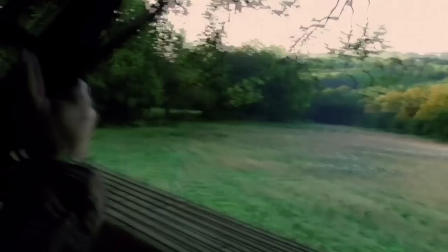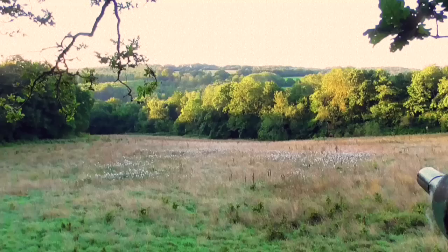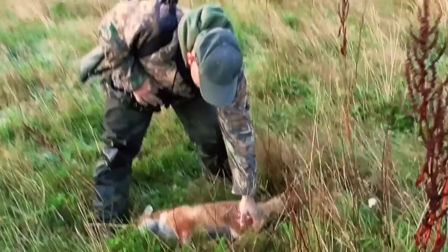We tried squeaking it — didn't take any notice, so we gave it a classic call. It looked up enough to show the body. We used the Browning X-Bolt there, .243, and it certainly hit it hard. It knocked it straight down. It was only 70-80 yards, so it wasn't really much of a test for the rifle, but it certainly whacked it hard. Very impressed with that.